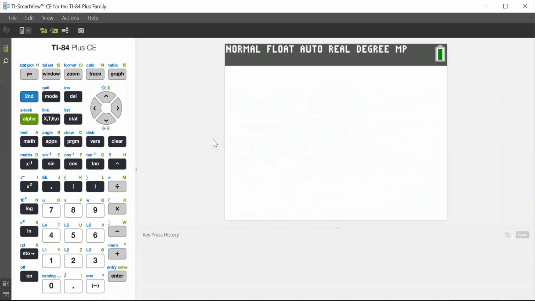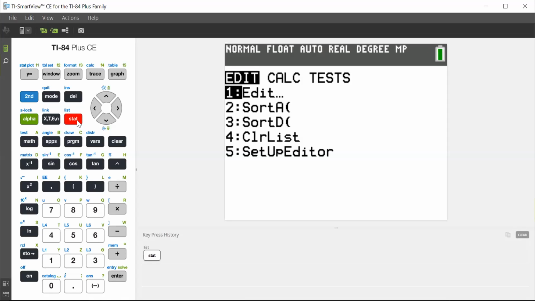It is the TI Smart View that I gave you the product license for free, or at least the website to get the product license for free. You really should have this for this unit. It's almost imperative. All right, because watch the cool stuff I'm going to show you. Everything from this unit is going to stem from the Stat button. So hit Stat, and then just hit Enter.